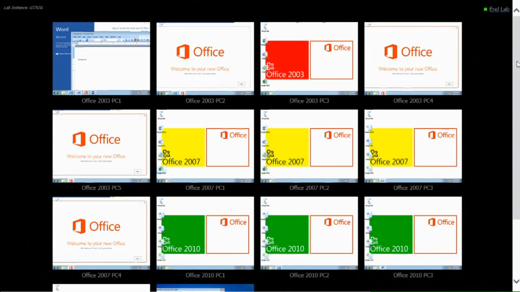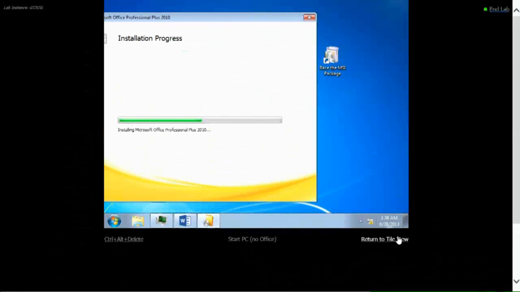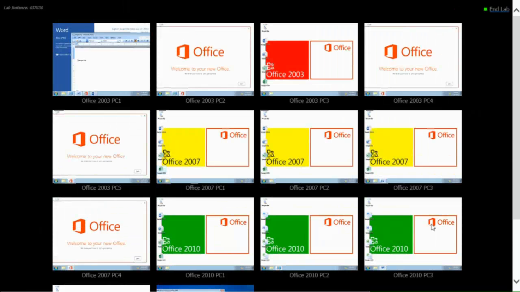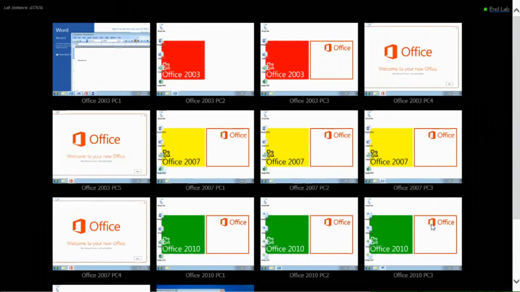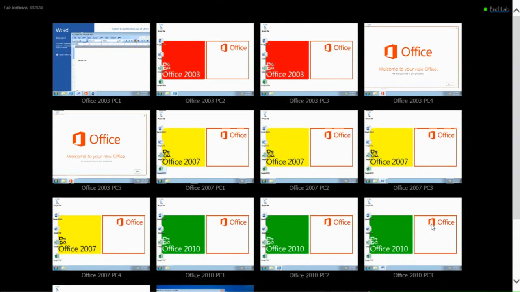You'll see here our MSI is still chugging along, and it still looks like it's at 50% in this window. So just to show a comparison in terms of the speed of the 2 different installation types, that's kind of what we're doing here in terms of making the installation itself much faster and building it in a way that won't get slower over time as you get more and more updates that you have to put into the Office package, because they are part of a cumulative updated image that gets revved every Patch Tuesday.